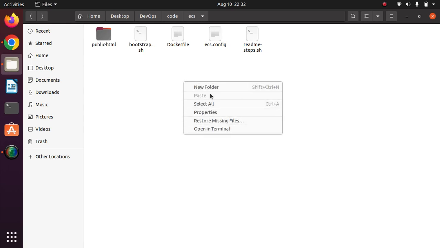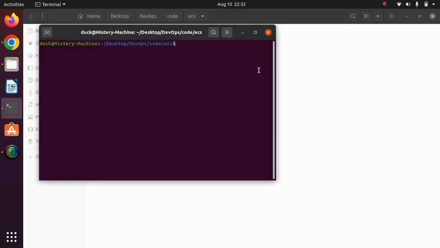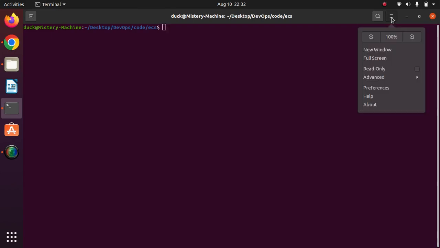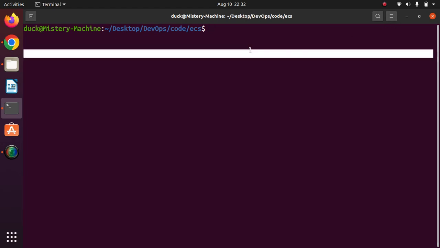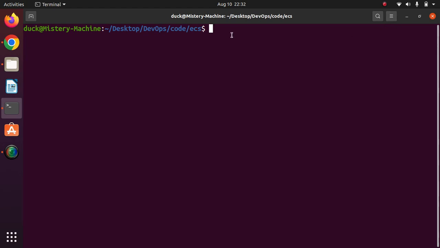So for creating the Docker image, let me open the terminal. So we are in the terminal here. For Docker, we need to give sudo privileges, so I'm giving the sudo privileges.